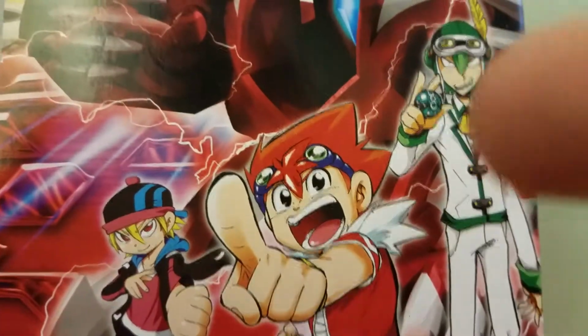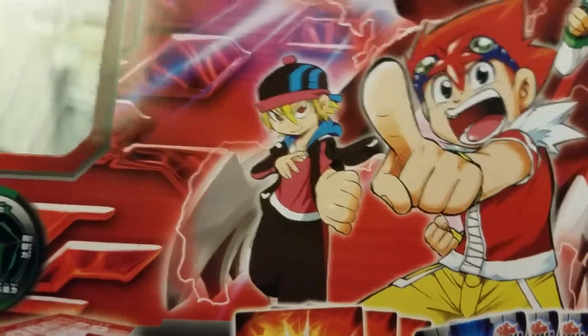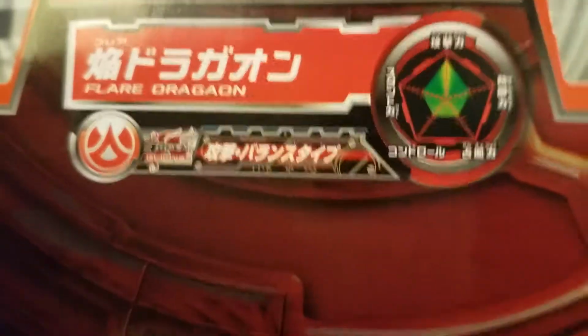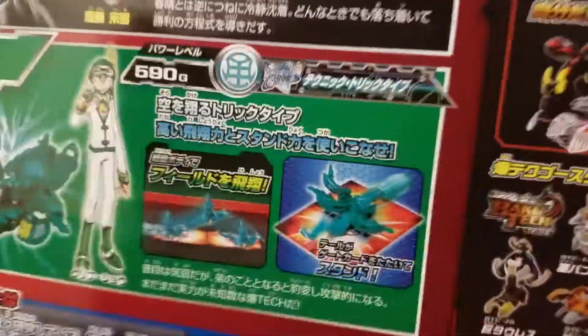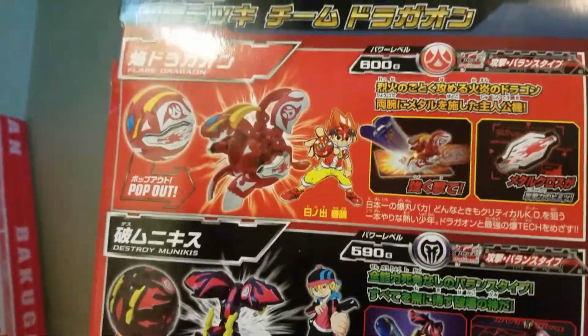This is Shogriff, Harabaru Hindoi, and Raichi something. Okay, so we have Destroy Municus, Flare Dragaon, and Van Falco. It has all their types, so attack, and whatever that is, technique, and trick. That's right. Whoopsies. I forgot those were behind the box. I'll take care of that. So yeah, on the back, it just shows off all the bakugan.